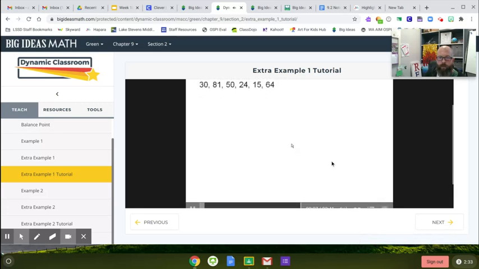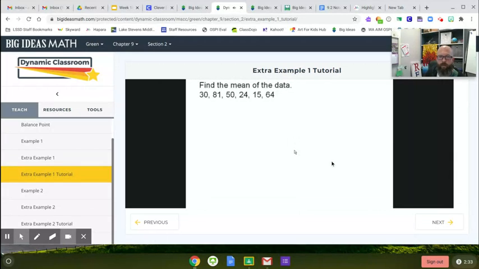Well, in real-life situations, we're often talking about averages. The average number of students in a class, the average monthly amount of rain, the average number of points scored in a game. These averages usually are talking about the mean. So how do we find a mean? Well, there's a handy formula.